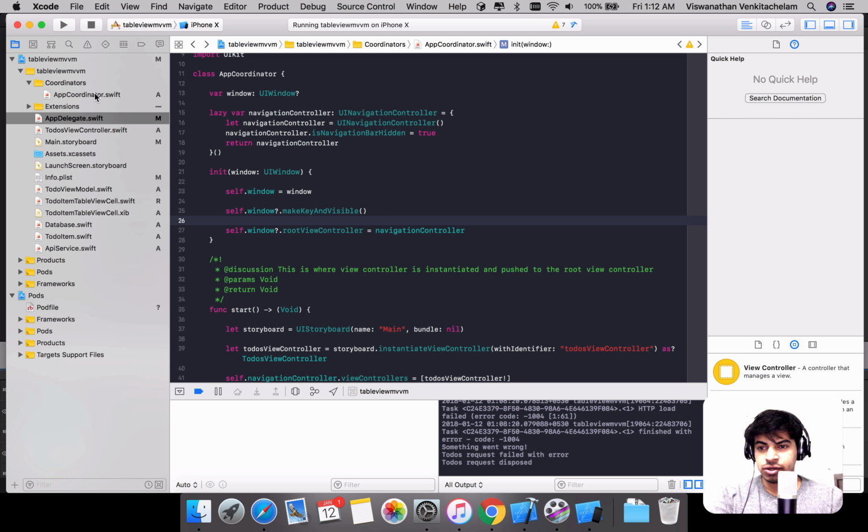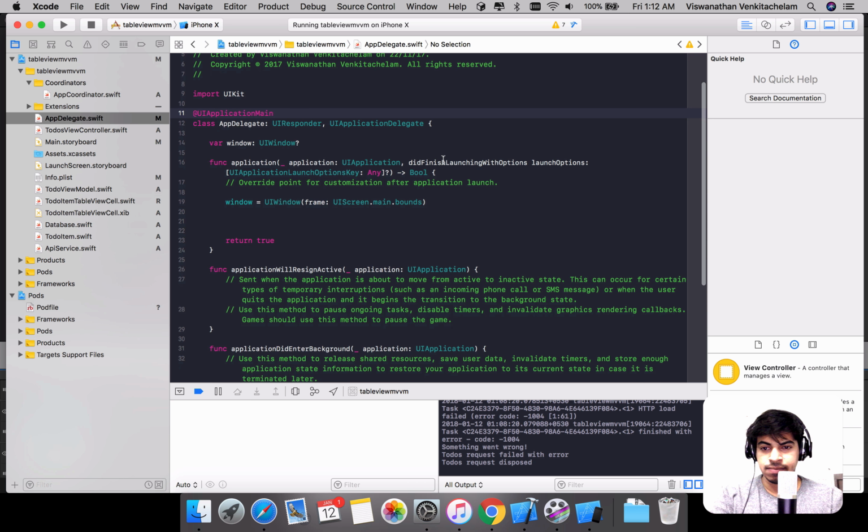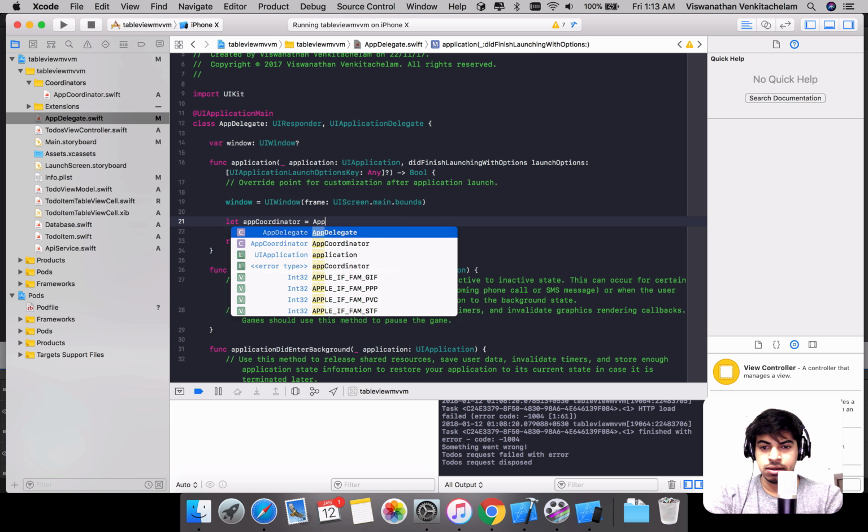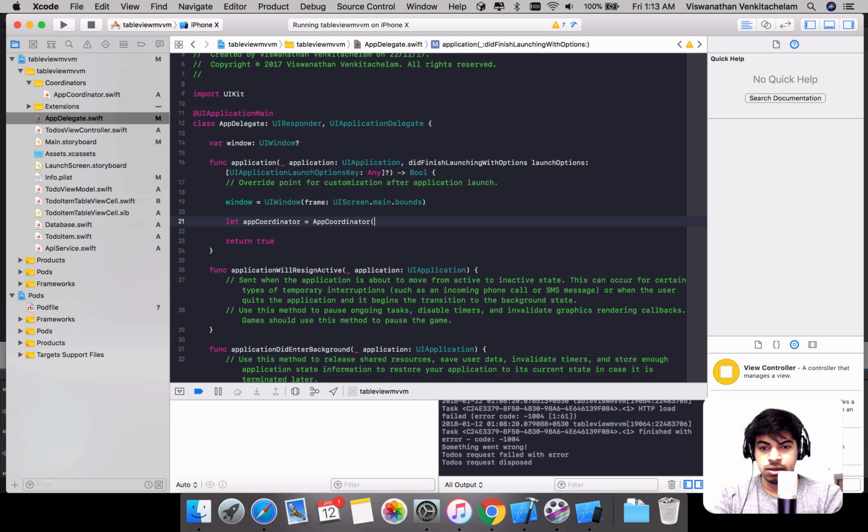So let's go back to our app delegate, and then let's just do the required instantiations here. Let's call the app coordinator here. The instance will ask for a window, so that's passed now.